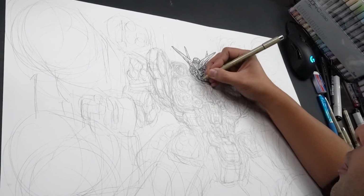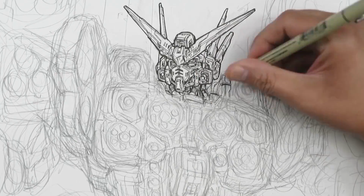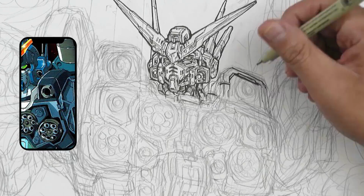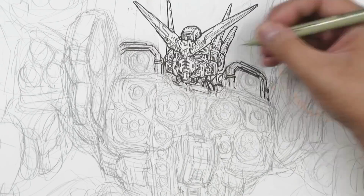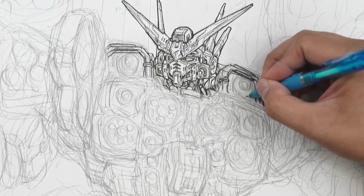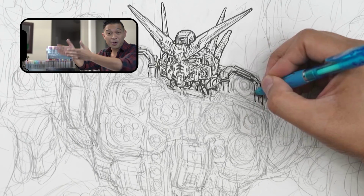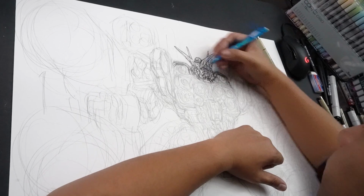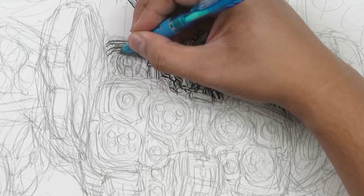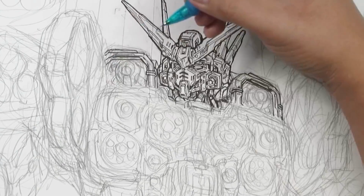So now I'm gonna go ahead and draw the neck and the shoulders. Couple things, you notice he has these cannons, kind of like where his traps are. Separate them by these longer line plates around it. I might even push back the cannons just so I could add a little bit more detail in the clavicle area of the body, or where a robot would have a clavicle area. Again, just to give it scale. So I'm gonna add all these little tubes and have the plates over the neck cannons.